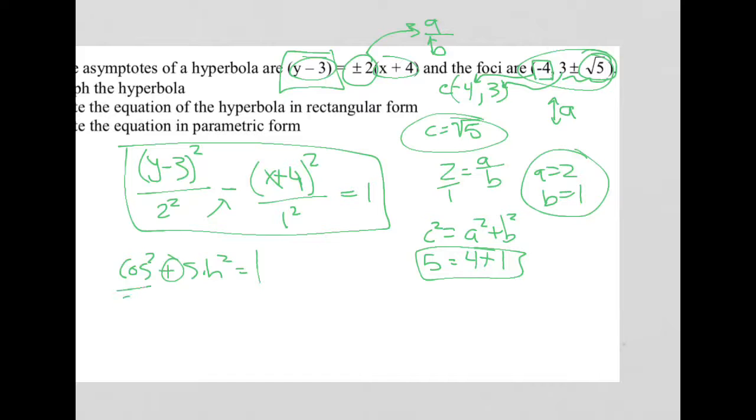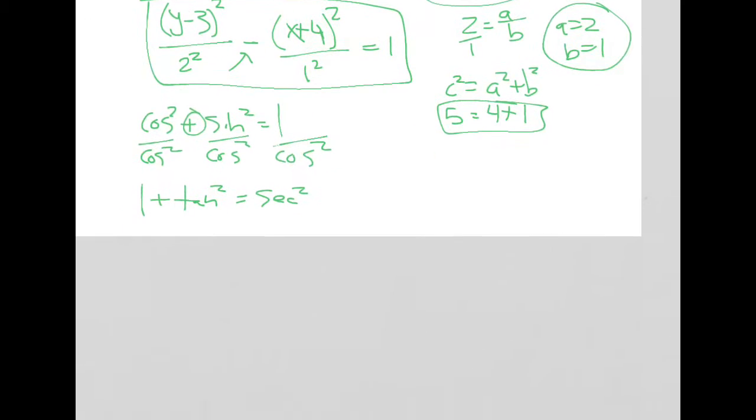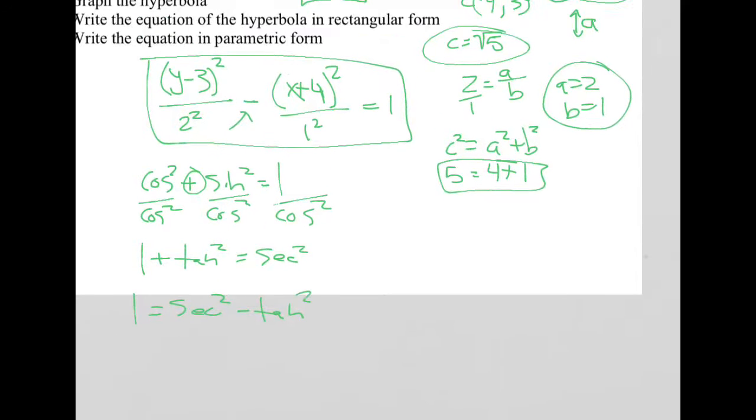And so how do we do that? Well, let's divide everything by cosine squared. Right there. What do we get? We get 1 plus sine over cosine is tan, and it's all squared, equals 1 over cosine squared is secant squared. And let's rewrite this as 1 equals secant squared minus tangent squared. And that, squared right there, that does look to be in that form.